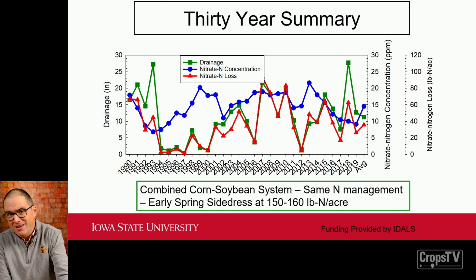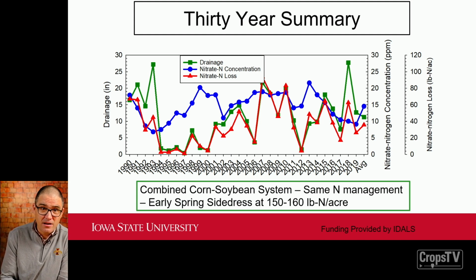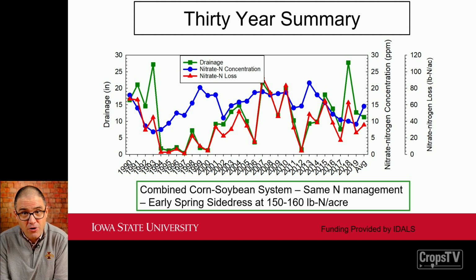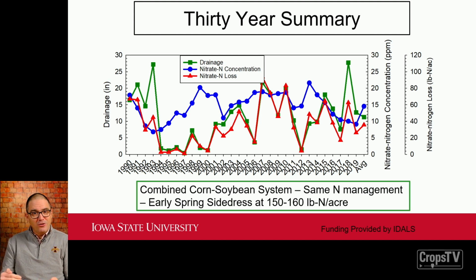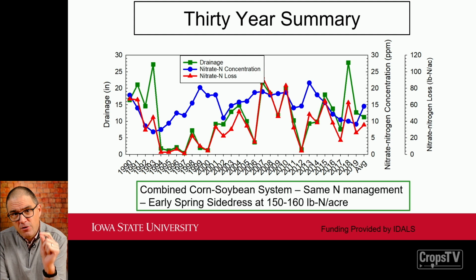But that was probably because it was wet years that flushed the profile out. We had a number of dry years, and you'll see then from 95 up till 98, 99, that nitrate concentration is increasing, and so now we're about 20 parts per million in the drainage water. So we can have a low of 7 or then a high in 2013 of about 21, all from the same management. So this would be a management that we would say is pretty close to a best management practice, and we still would be challenged to meet that drinking water standard of 10 parts per million consistently with this system.